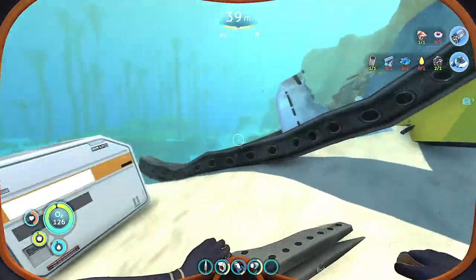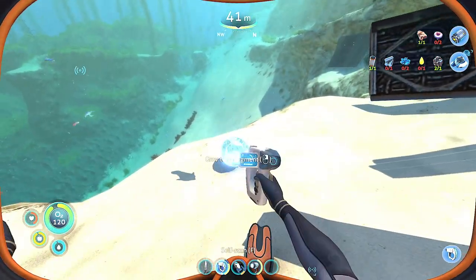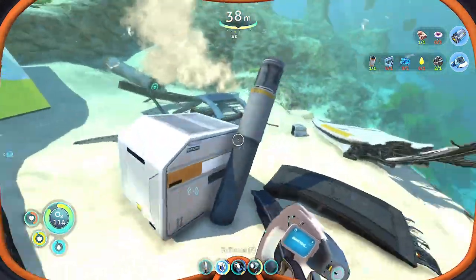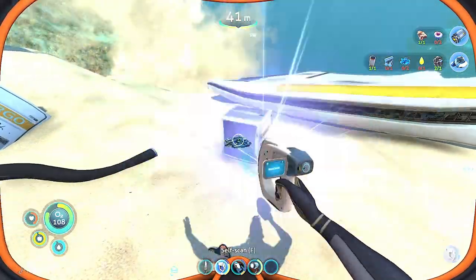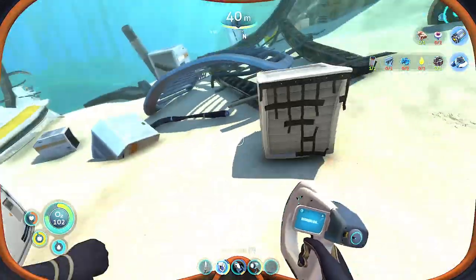Alright, so anything else? Here's another fragment right here. Oh, I can hear that guy behind me. Calm down, man. No one is trying to hurt you. Calm down! Sea glide fragment? Okay. Is there anything else here?